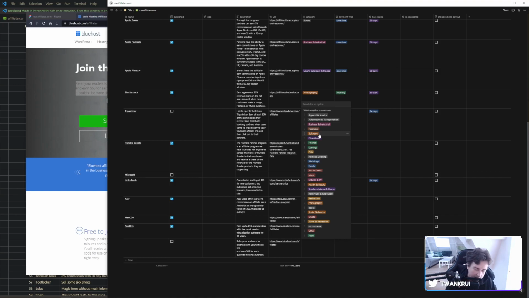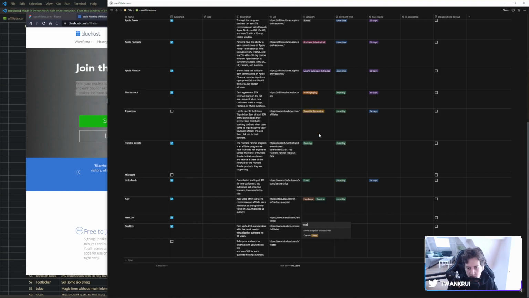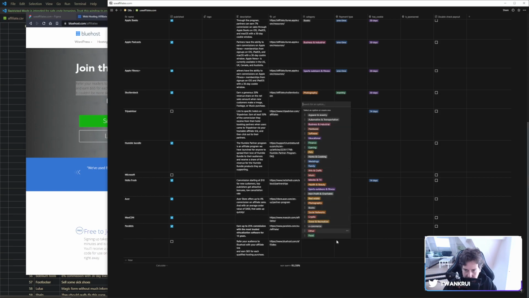I think let's do web development. Can we agree on that? Yeah, exactly. So let's create a web development category. I think that's decent enough.